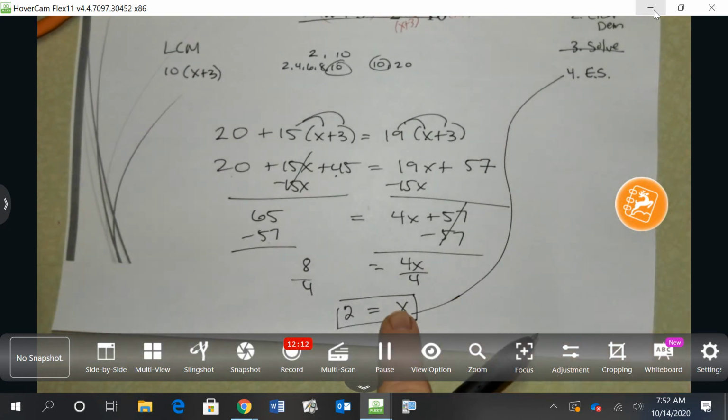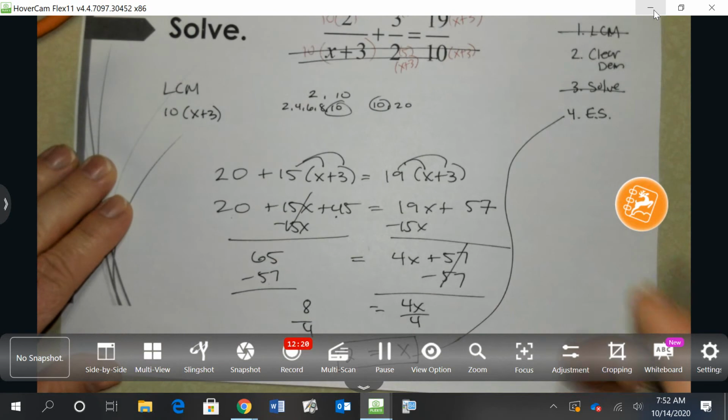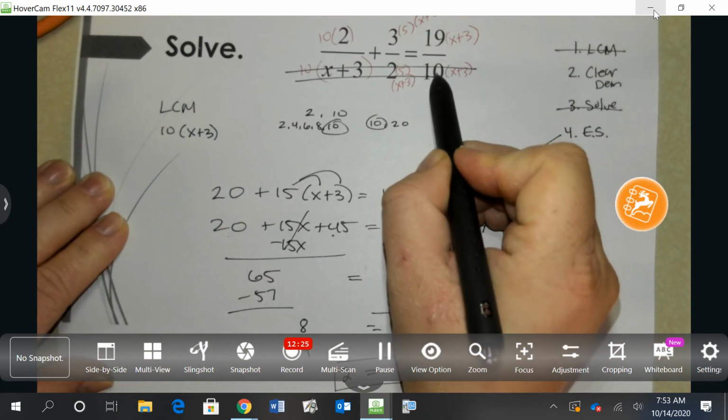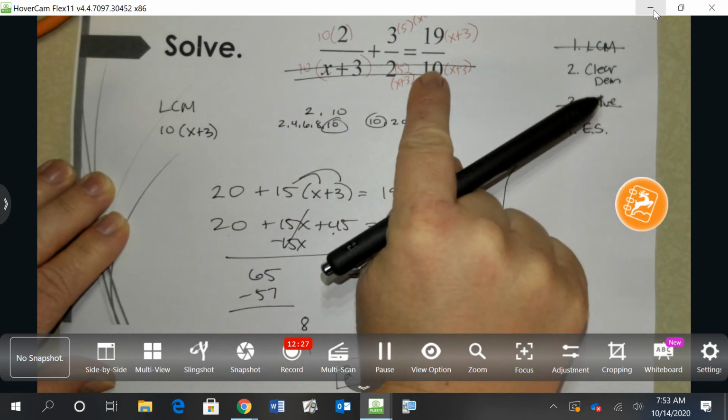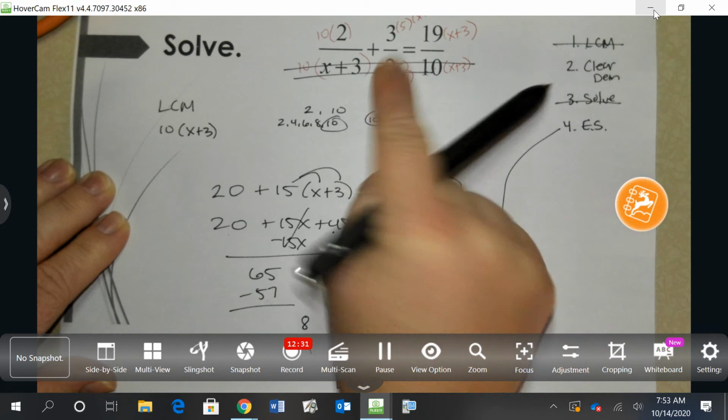Is this an extraneous solution? And again, I know I'm going through this fairly quickly, so know that when I'm done explaining this problem, I will leave it up here for you to continue writing. You only look at the denominators. There's no variable here in the denominator of the original problem. There's no variable, so I get to skip it. There's no variable, I get to skip it.